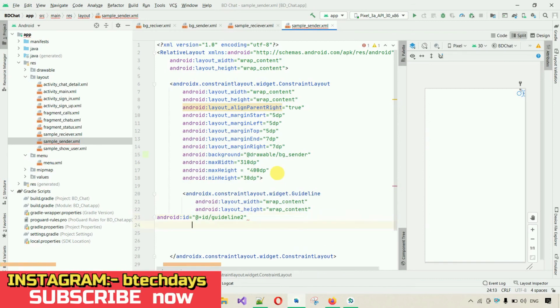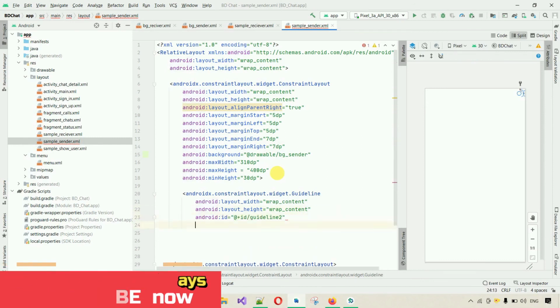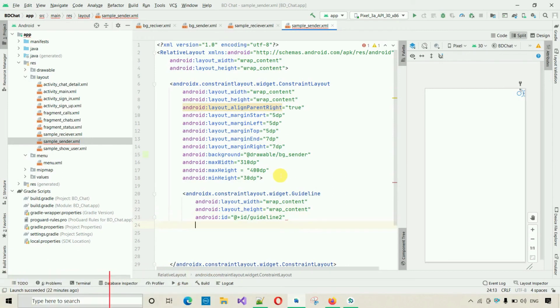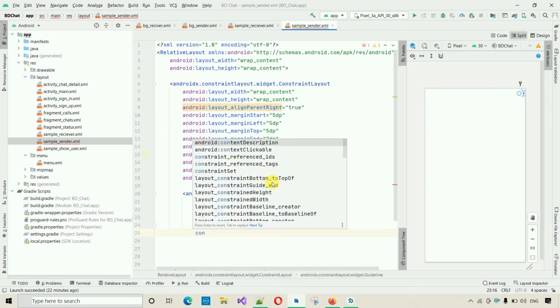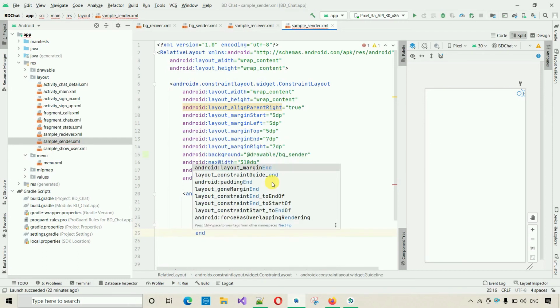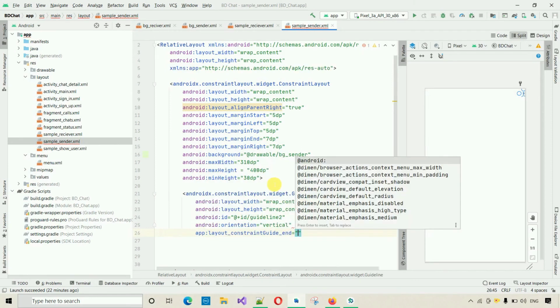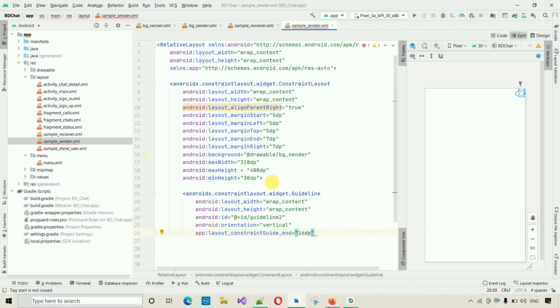I'm going to set the same ID, which doesn't make any change in our coding style. I'm going to set the orientation to vertical, and after that set the constraint guide end to 16 dp, and just close this. Now our guideline is ready.